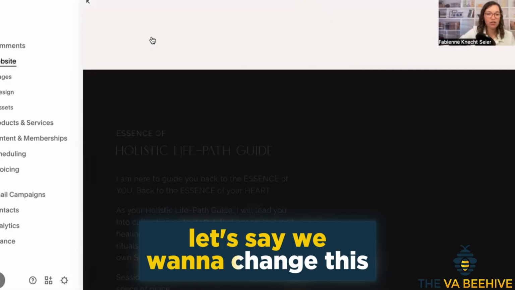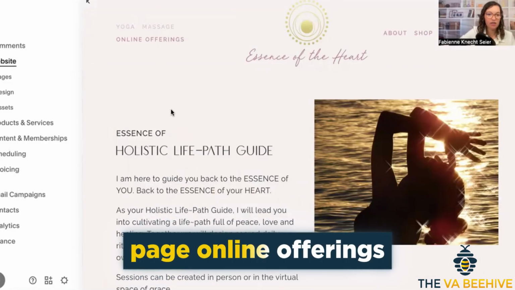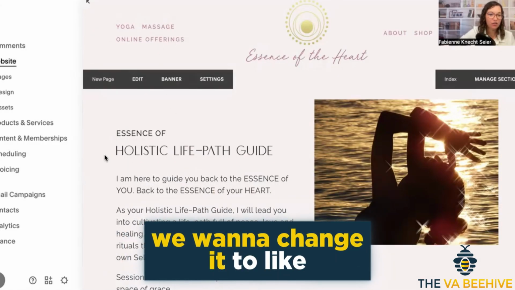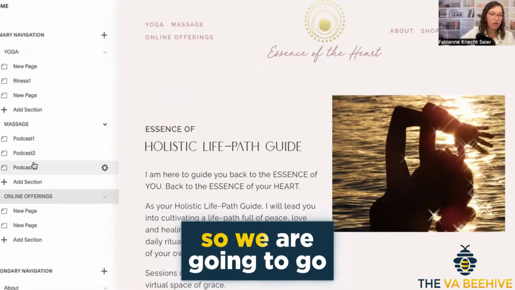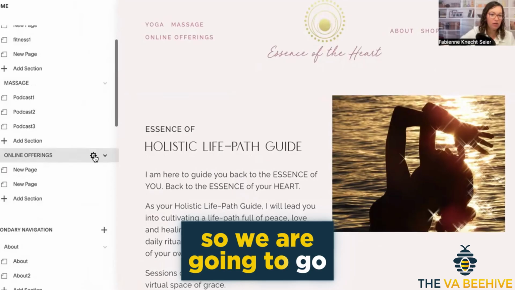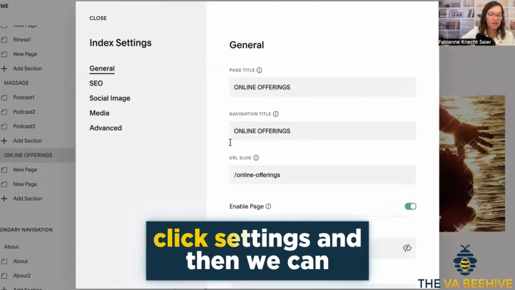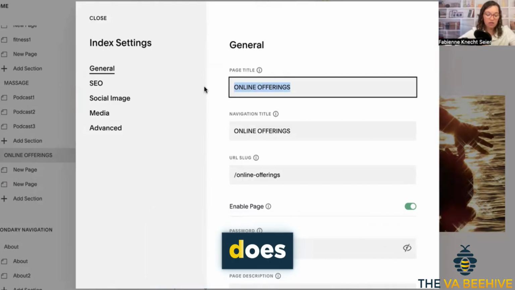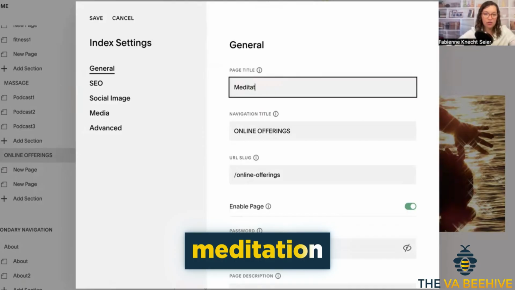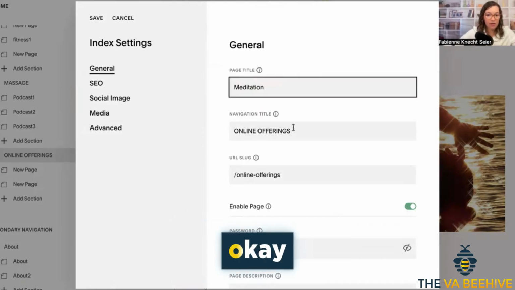Let's say we want to change this page, online offerings. We want to change it to a completely different page. So we are going to go in here, click settings, and then we can change this to, let's say she does meditation. Okay.